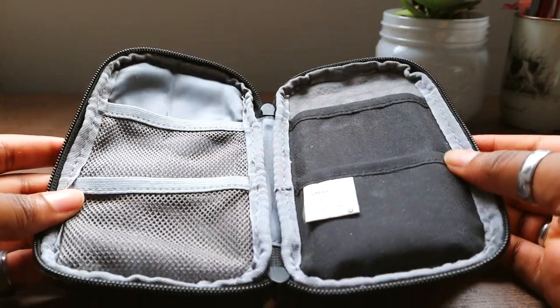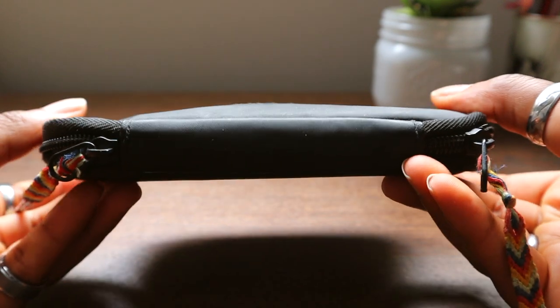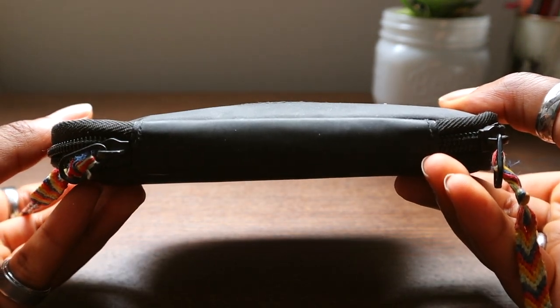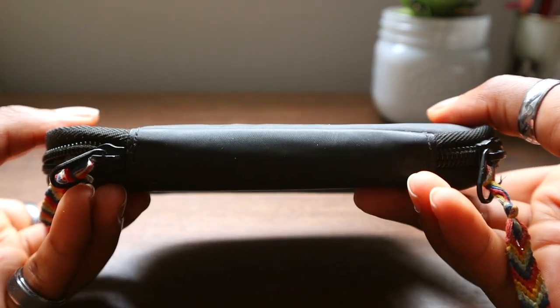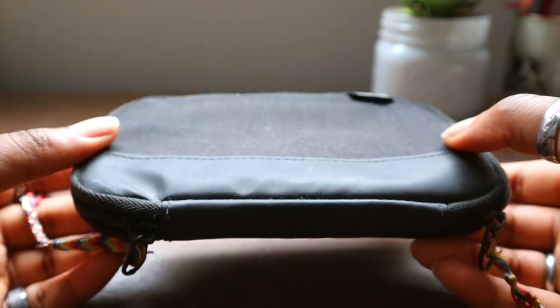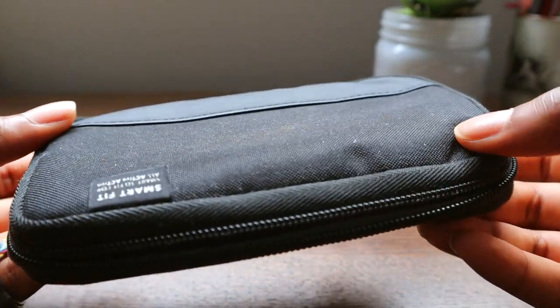And then we have the empty pencil case. And I guess I'm just showing you guys how thin it is again. It's very, very compact, which is nice because it fits in almost any bag, honestly. I'm just spinning it around for some reason.